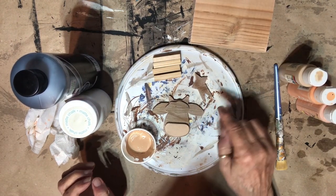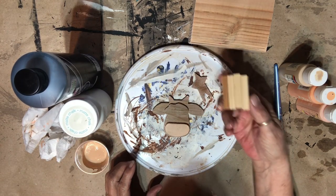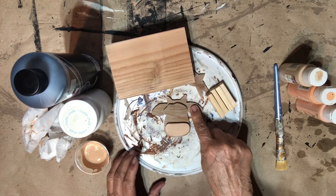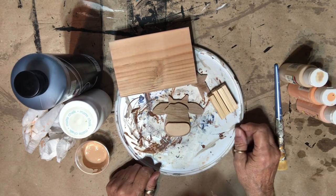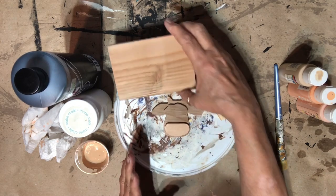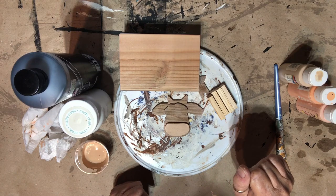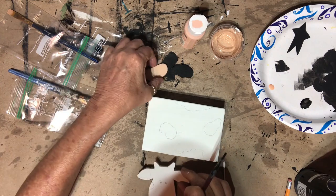Now I'm going to start painting, because it's not going to take me long. It's going to be a flat white, and this would be black, and you get it. I'll come back here and there and show you where I'm at, but I don't see any sense in you watching me paint this all white. So I'll be back and forth to show you what I'm doing. Okay, I've got all the basic colors done, finished.